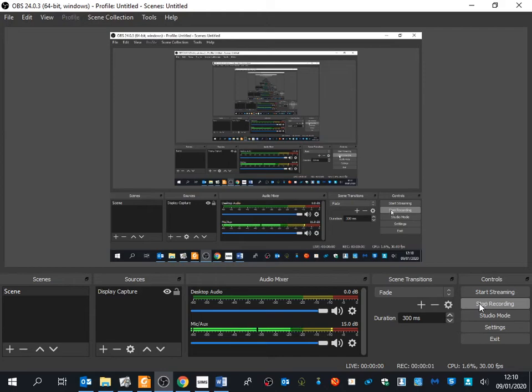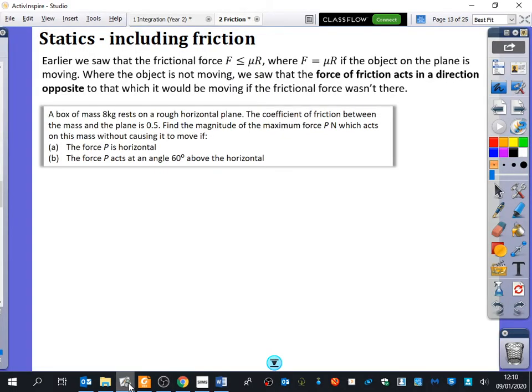So friction that we came up with in the last lesson: friction was equal to mu R when it was at its maximum value, where mu was the coefficient of friction and R was the normal reaction. If you weren't here on Tuesday's lesson, you need to be paying extra special attention to this bit, because the maximum value that the friction can take is mu R, that we've just written there.